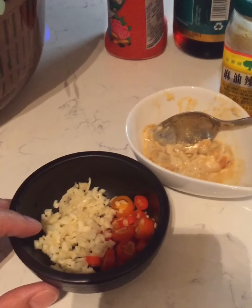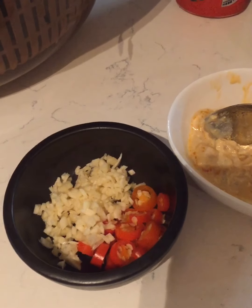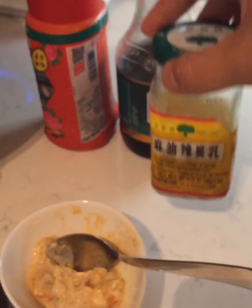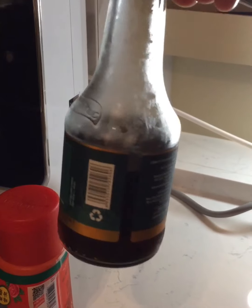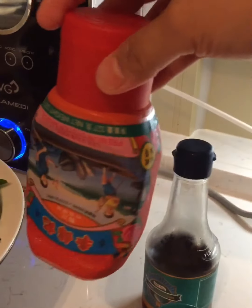And then we have some ingredients here: the minced garlic, the sliced chili, and then this preserved bean curd. And I just mashed this. We need to mash this, and then later we will put this fish sauce or patis, and then the oyster sauce.